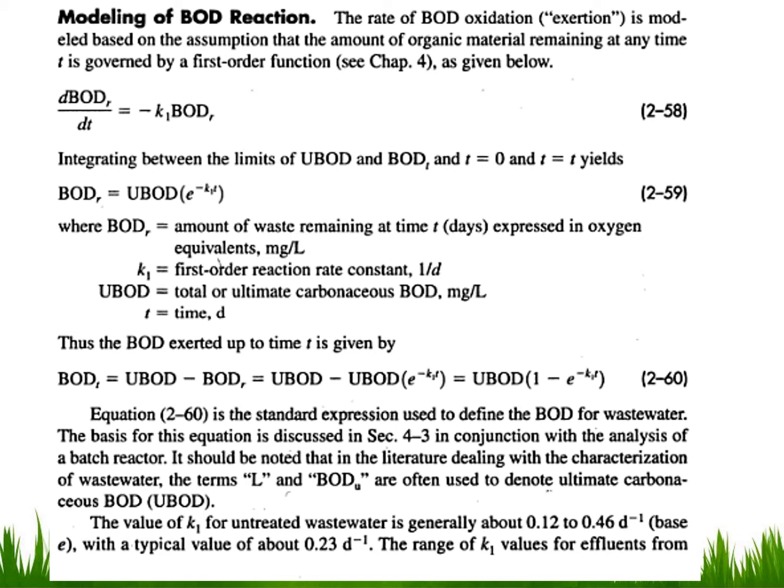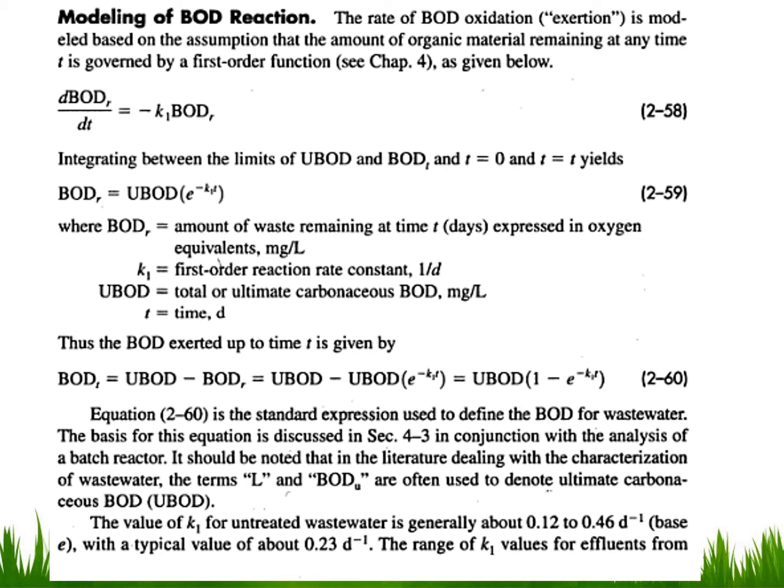Earlier we set it as dC, and this is the derivative with reference to t. This is the BOD remaining. Earlier we talked about C, and because these are C, we then replace them with N. So BODR is the first derivative of the UBOD, and if we integrate it, we will get this equation. We have earlier seen the derivation, please check it.